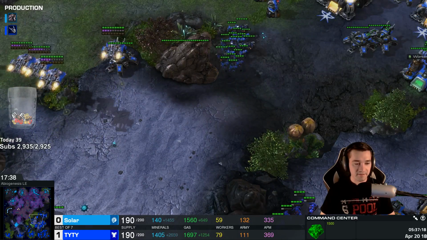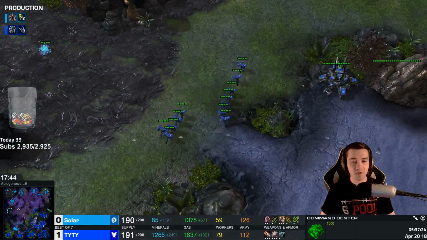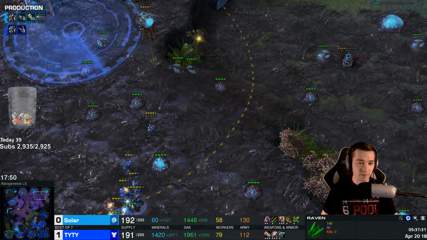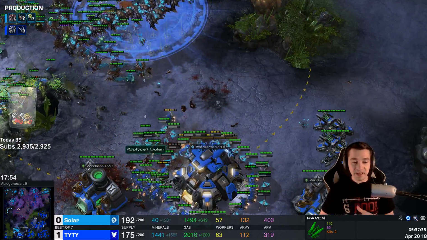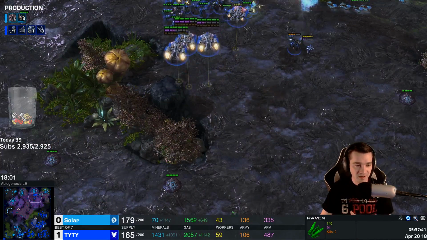TY, does he fight? Is he going to give up these bases? He's starting to mine out, but does he give up these bases? Are we base trading? How many ghosts are there? There are 9 ghosts. He's building up the Ravens. He wants the energy. The Ravens eventually, he's giving up these bases. He has accepted a trade, and Solar has no choice but to accept his offer right now.